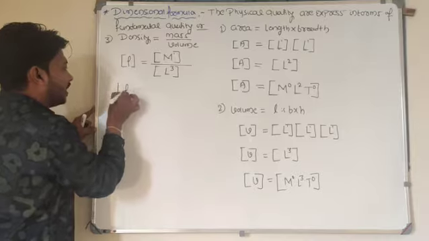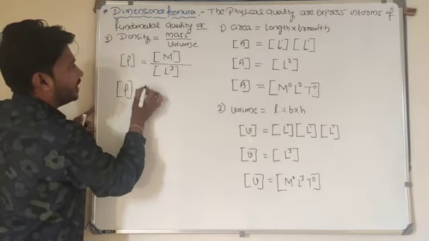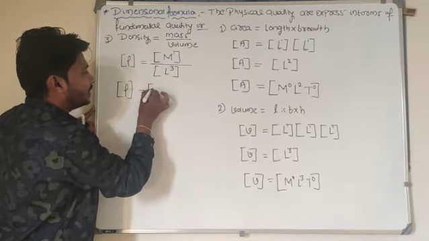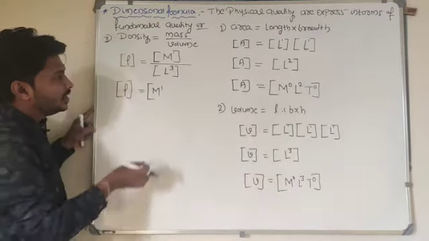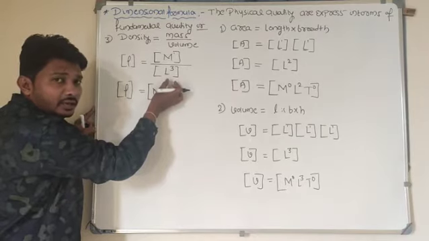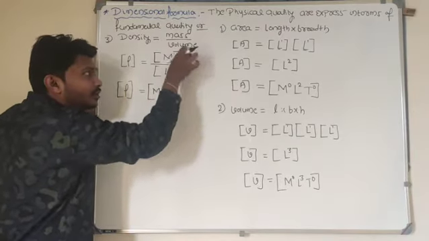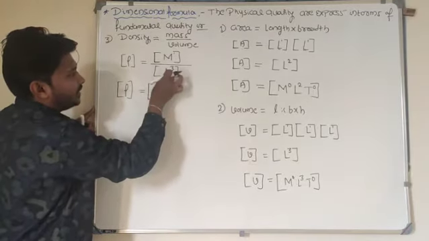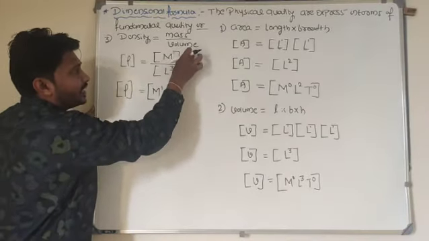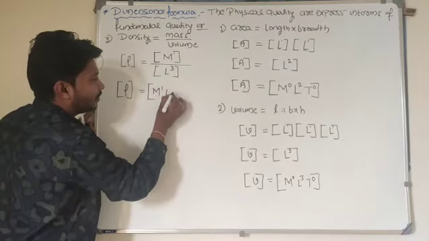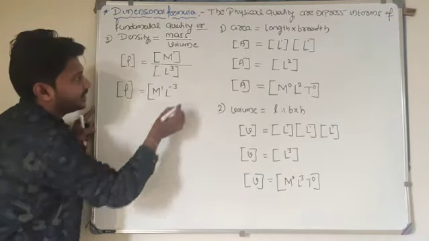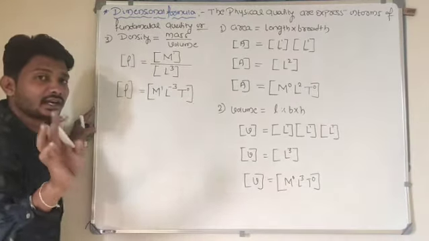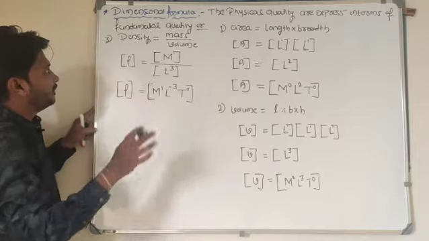So finally I have to express in terms of MLT. In order to express in the form of MLT, look at here, M to the power of 1. Denominator L to the power of 3 is there. I will take it into the numerator. So how to take that? All the denominator terms into numerator. If that is L cubed, I can take it as numerator, means L to the power of minus 3. Time term is not there, so that is T to the power of 0.